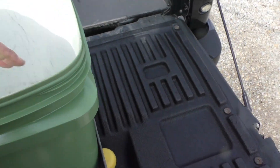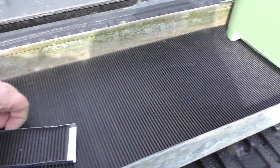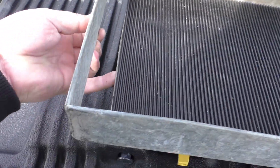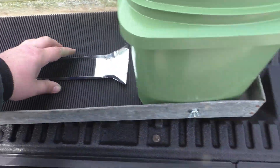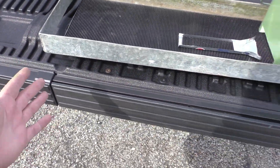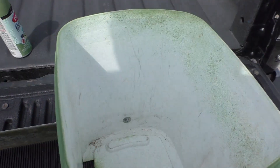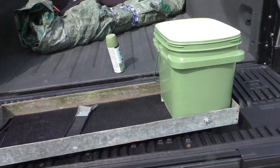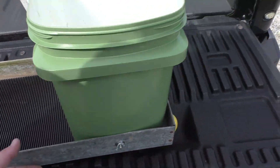I'm not sure about the grizzly bar yet like I said. Material is going to come down here obviously, the mini sluice is not going to be in the way, and then it runs off down here. Not sure about any riffles yet, and still have to build the feet. So this is just a little behind the scenes until I get it built and functioning and have a video up of it running out in the creek, but this is the start of it.